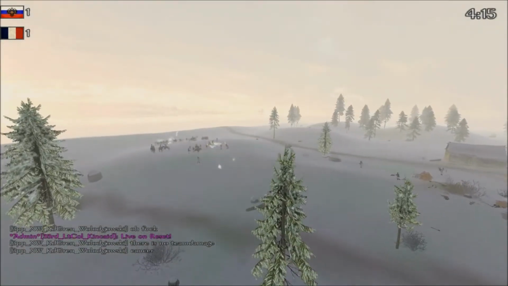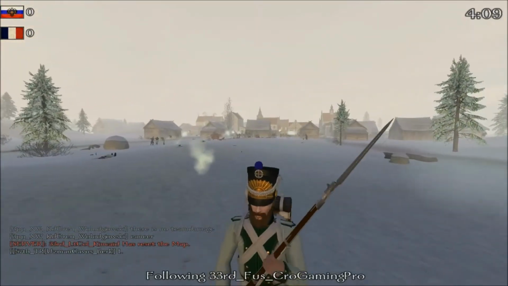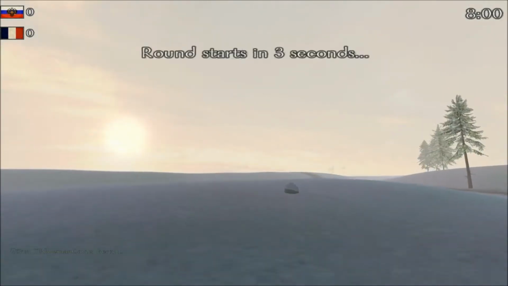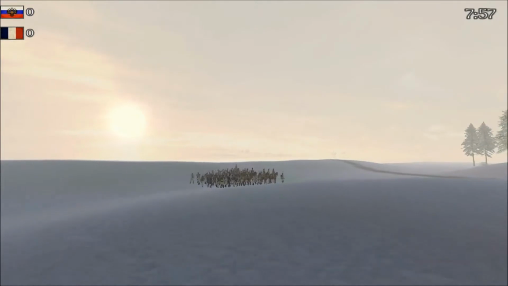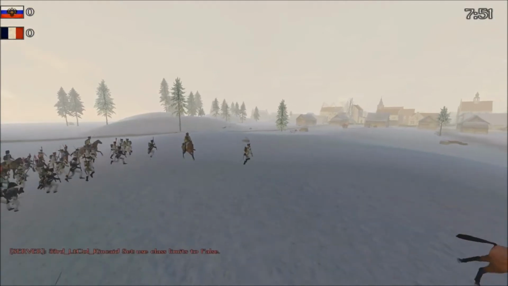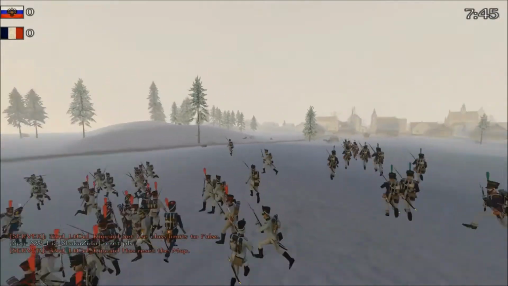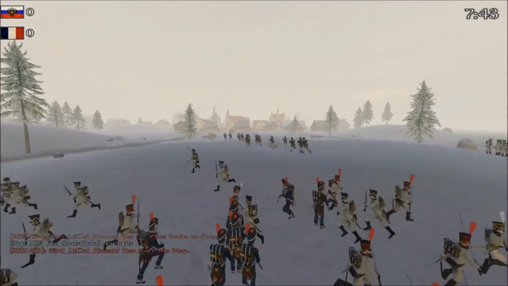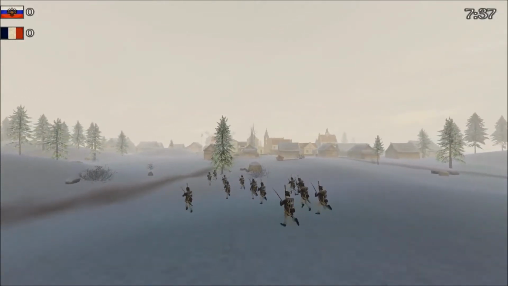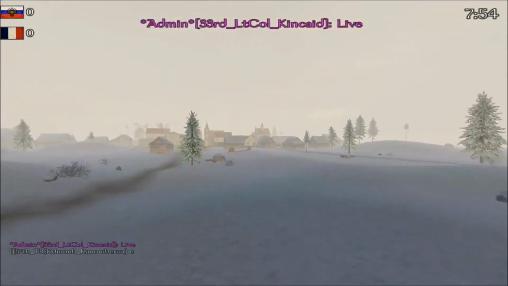There we go, the admin tells the man that it will be live on reset. And there we go. So this is stage 1, the struggle for Eylau, which took place on the 7th of February 1807, where the French received reinforcements outside the town of Eylau, and they now have the strength to press the Russian rearguard, which is actually covering the main army's retreat. And so this will be a town battle, a siege mode in this game.